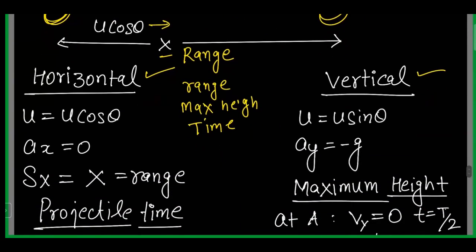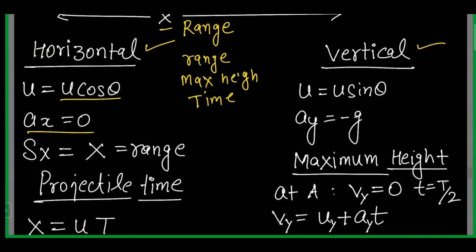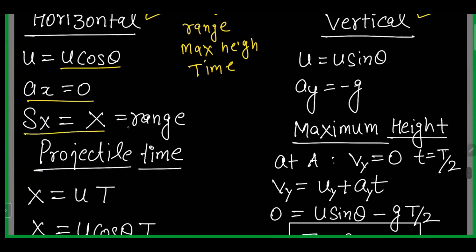As we discussed, u is always termed as initial velocity. Initial velocity along the horizontal direction is u cos theta. Very good. Acceleration along x is 0. You clearly know that gravity acts along the y-axis. So the force is along the y-axis, it is not along the x-axis. So the acceleration along the x-axis is 0. What is the distance you travel in x? That is capital X, which is known as range. So the distance which you have traveled along the x-axis is range.